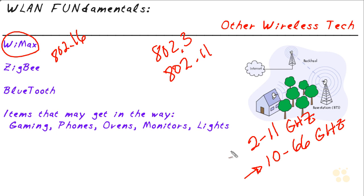In 802.11, the 2.4 and 5 gigahertz ranges we use are unlicensed bands, meaning we don't need a special license — we buy an access point, put it in our building, and we're off to the races. The 10 to 66 gigahertz range is licensed, so in the United States that would be regulated by the FCC. Most of the time WiMAX operators use those licensed frequencies because they don't want interference from Wi-Fi in the 2.4 and 5 gigahertz ranges.